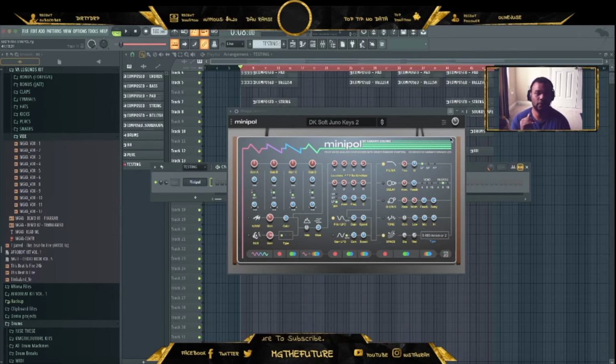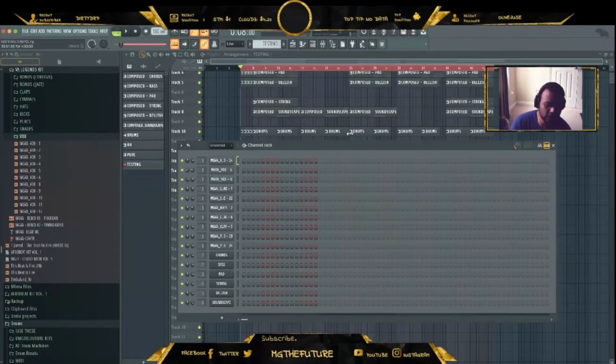I want to play you a demonstration track that I made with it, and you be the judge. Let's get to it. Alright, so I'm going to play you a beat I put together using nothing but Minipol instrument instances. And as you can see, I have 6 different instances of it, and my CPU in Fruity Loops is about 30 or less. Actually, when I was just composing without anything else being routed to the mixer or any drums, it floated around 11 to 20.